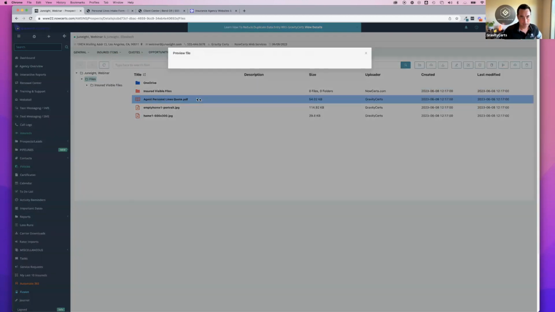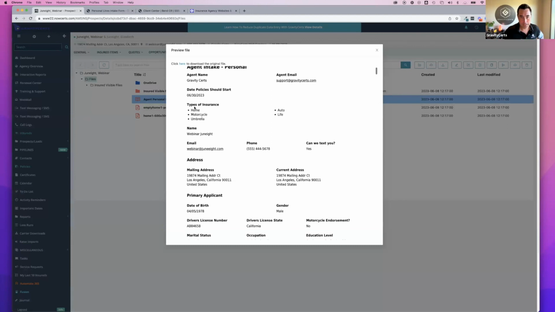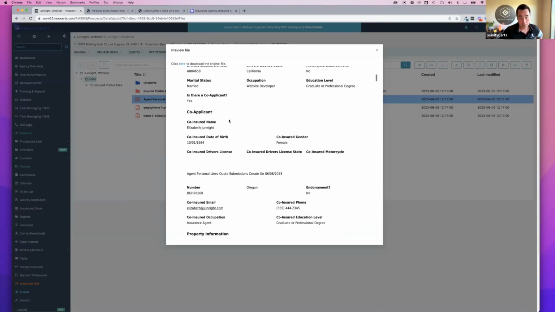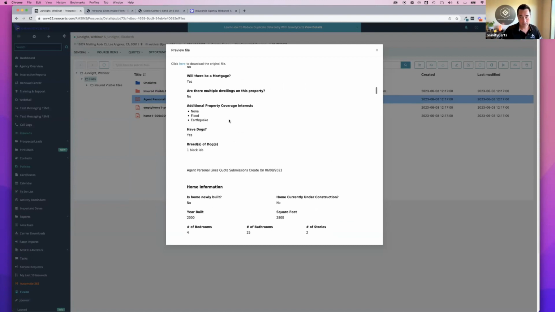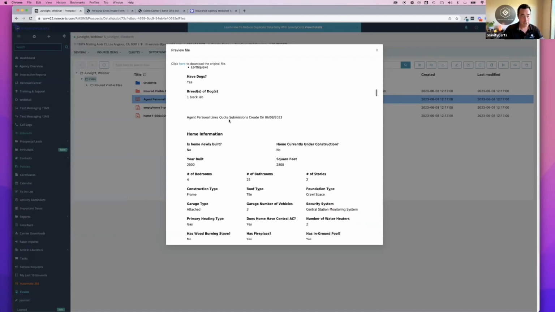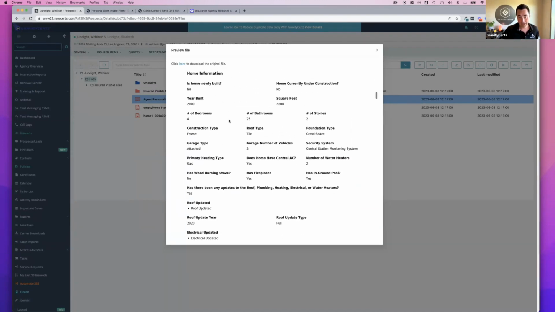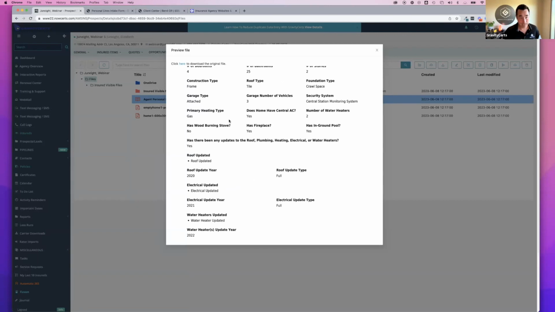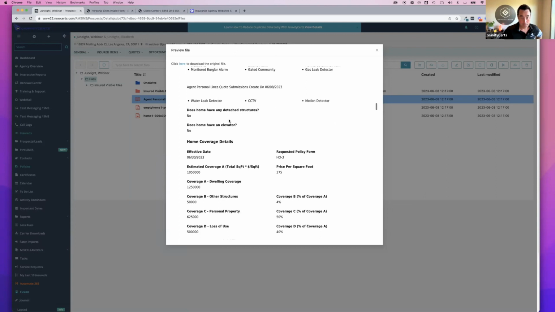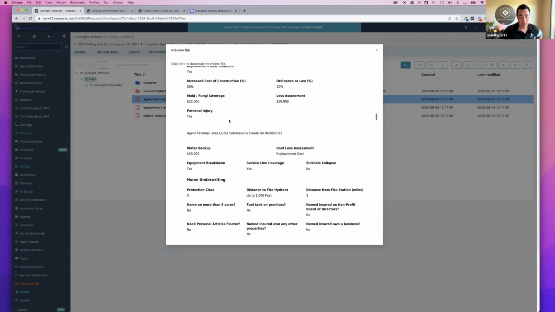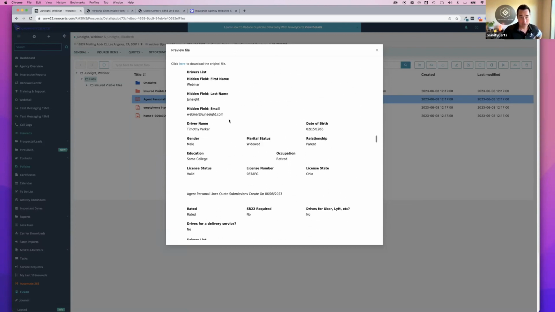So if I open this up, this is basically just a carbon copy, a generation of the entire form here. So we can have this on record and go back to reference it anytime. It's time stamped into Nowcerts. So it's good just to keep on hand for E&O, so we know exactly what was submitted and exactly when it was submitted, and have everything dialed in right here, so we can see all the information that was submitted.